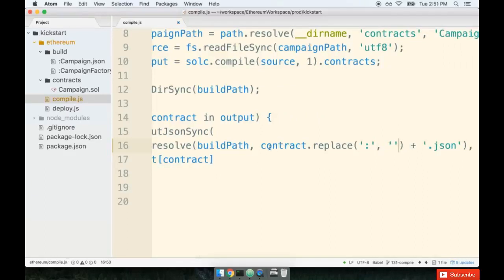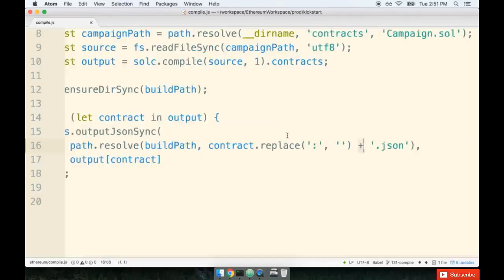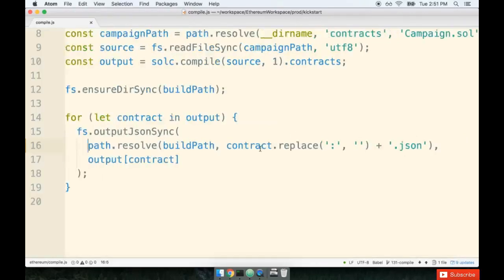By the way, if you want to use a little bit of ES 2015 syntax right here and use a template string instead of using string concatenation, that's totally fine. You could definitely go ahead and do the refactor. But I think this line of code is already confusing enough, so I'm just going to leave it as is.